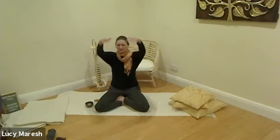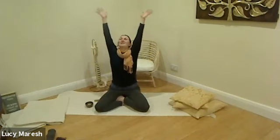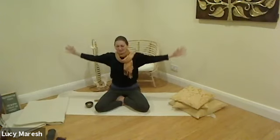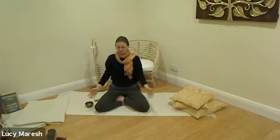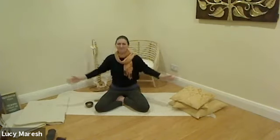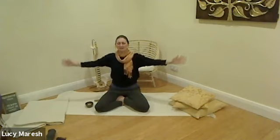They can be quite small little circles, or if you feel more that you want big movements, it could be a big movement. But I invite you to just find where that feels comfortable. Inhaling, circling the arms up, lightly touching fingers, exhaling, back down. At your pace. At your speed. So your breath might go a little bit faster than mine, or your breath might be a little bit slower than mine.